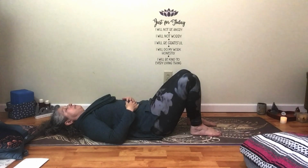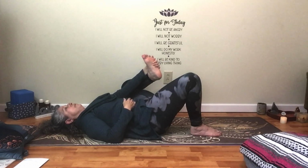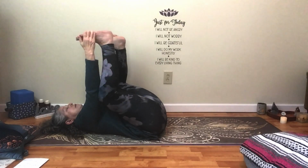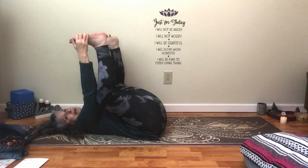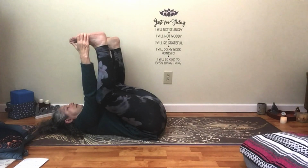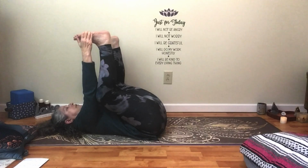Nice straight spine. On your next inhale, bend one knee to the side of your chest. Reach down and grab your foot if you can. If not, use the strap. On your next inhale, do the same thing on the other side. And then slowly straighten your shins, so knees are bent, shins are pointing up towards the sky and feet are flexed. Happy baby. You can always use a strap around your feet. And if none of that is working for you, you can do half happy baby, and I'll let you know when it is time to go ahead and switch.